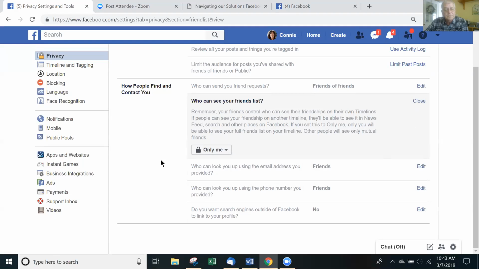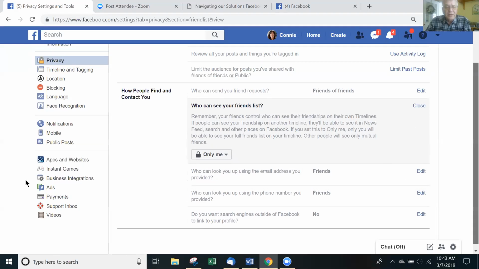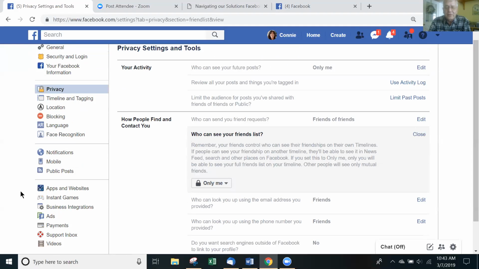And so in the same area that we're in right now, Connie, let me ask you a question. If I change this on my personal page, does it change it on the group page also? What do you mean? Well, if I come on my personal page, like you're on your personal page, and you have these settings, are these the same settings that'll apply to our Benefit Solutions Facebook group? If I change them here, does it change them on the Facebook group? Well, it just changes it in Facebook, for everything.